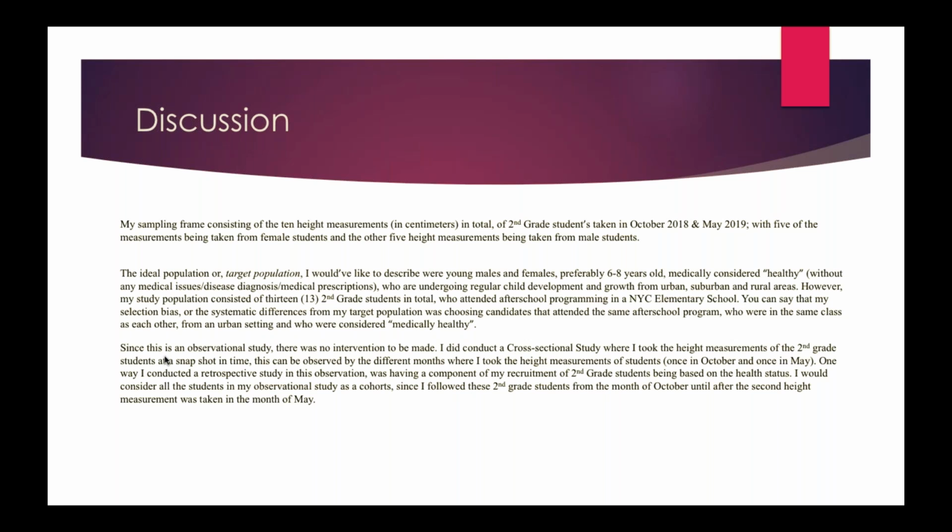Again, going through their medical files, checking, okay, does this kid have asthma? Does this kid not have asthma? Do they have any kind of diseases listed in their medical records? And I made sure that all the students did not have anything. They were, I don't want to say healthy, because healthy is not the absence of disease, but they were, quote unquote, medically healthy. And I would consider all the students in my observational study as cohorts, since I followed these second grade students from the month of October until the second measurement that was taken in the month of May.